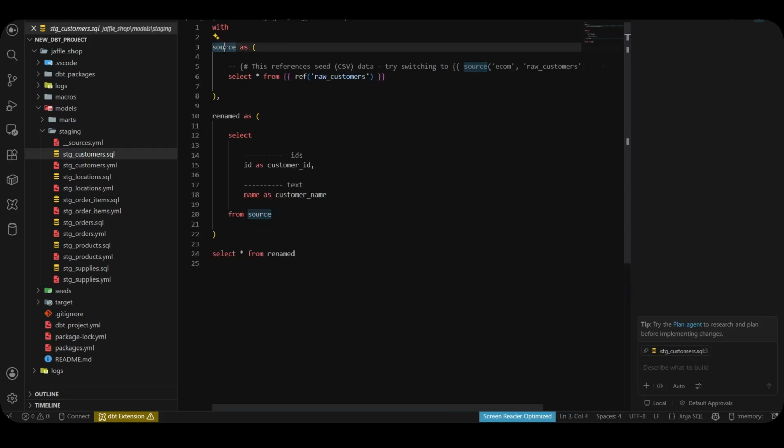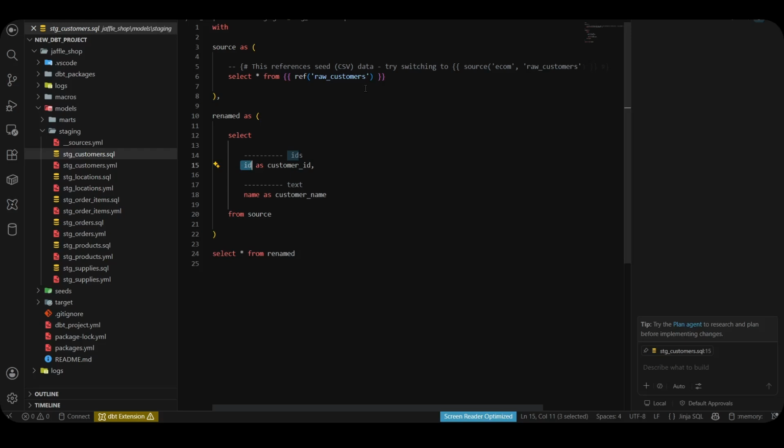And then from that source, you're now selecting it here. So select those columns from this source up here, right? So you're selecting the column name and then you're renaming it. Just a very little transformation or data cleaning. That's what you will do here. So this now is your customers model. This is basically what a model is when they say build DBT models.